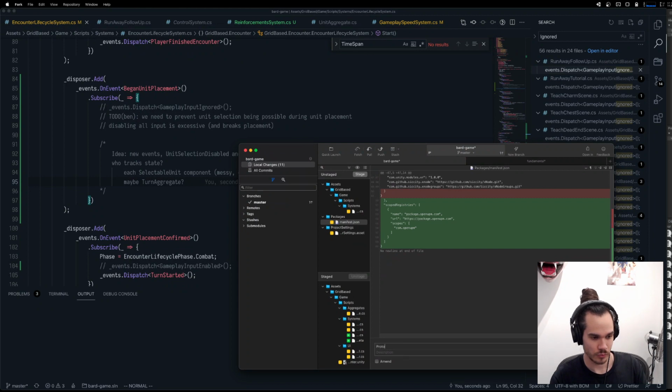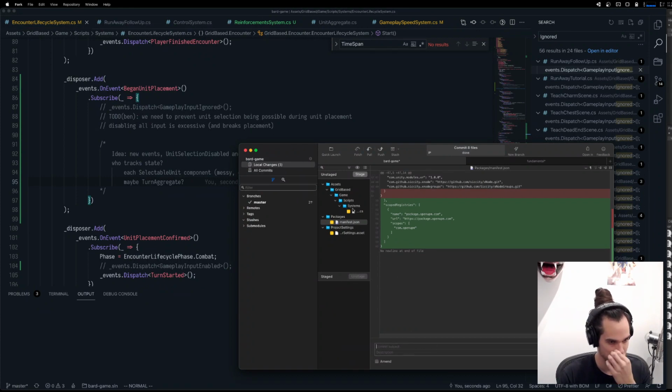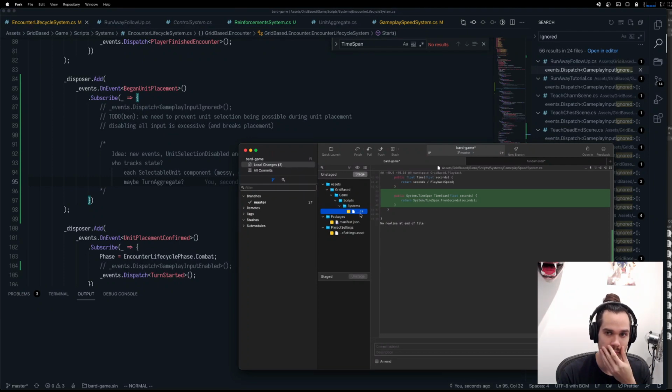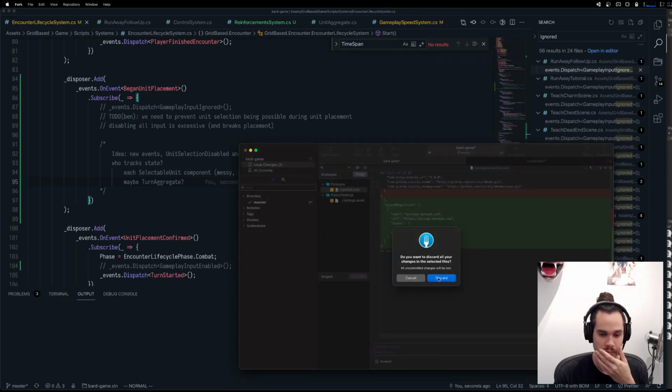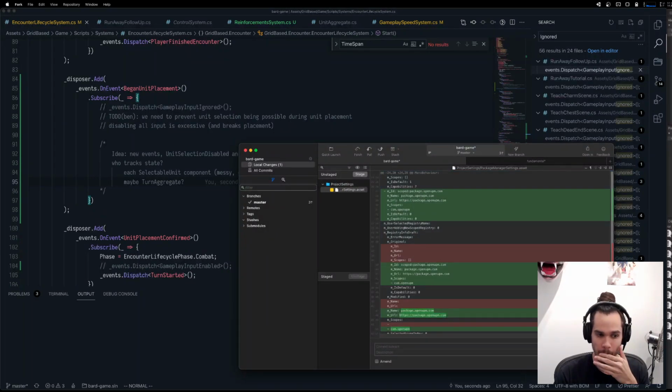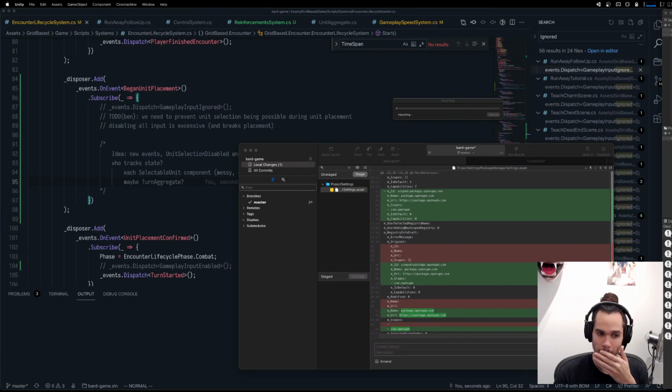So this is prototype unit reinforcements system. Implement gameplay speed system, time span util, until util. We don't need to do this currently. This might make it kind of upset. I'm hoping it removes some of these changes from this file though.